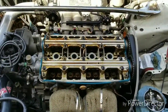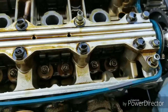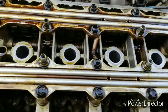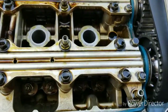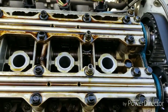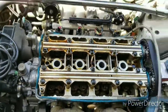Alright, so after doing some research, I found out that you torque the actual nut to 14 foot-pounds. So after you set the adjustment and torque it down, it's 14 foot-pounds. I kind of learned it the hard way. I adjusted them, then I went back and torqued them down. It's best to, after you adjust it, then torque it down. You're done with that cylinder completely. You ain't got to go back to it. So I recommend adjusting it, then torquing it down to the right torque spec, and being done with it.